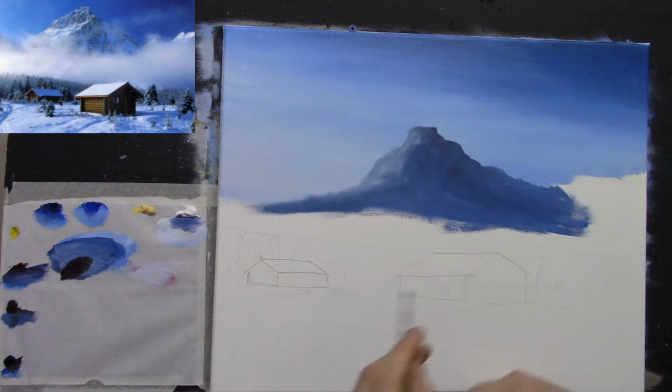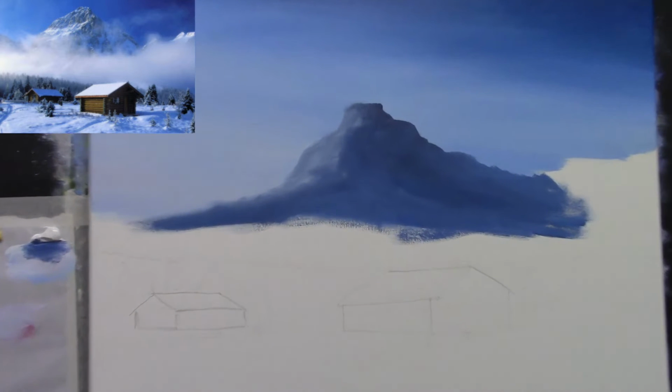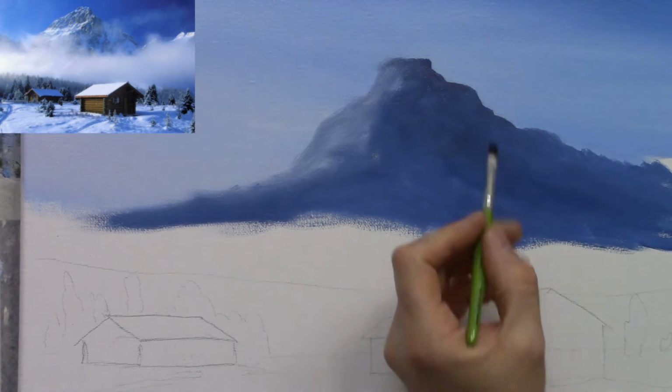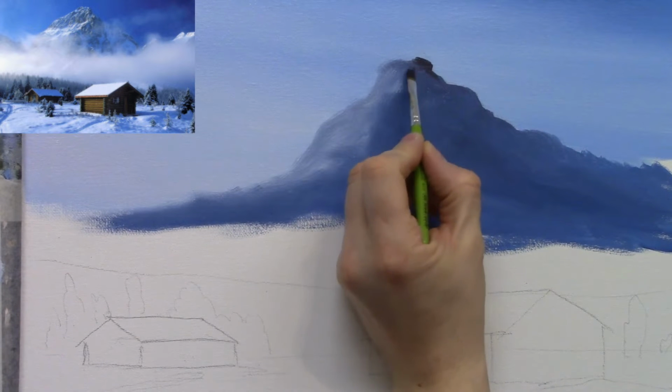And just here and there then, I'm going to add that. Now, do you want me to zoom in the camera so you can see what I'm doing a little better, yes? I'll zoom in, look, just for the hill. How about that? Okay. Now, that looks fine, doesn't it? There are just little hints of real dark colour here and there on the hill.